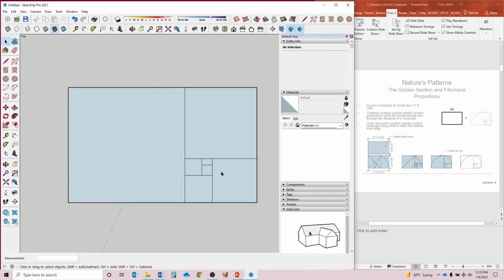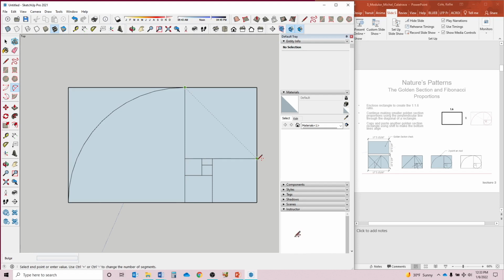Okay, good enough. Now I want to start drawing the nautilus shell shape, the curve. And I'm going to use a 2-point arc to do that. So that's here on the left, this button. Let's touch that. And I'm simply going to use the snapping points end to end. And then I click one more time to let that arc land.